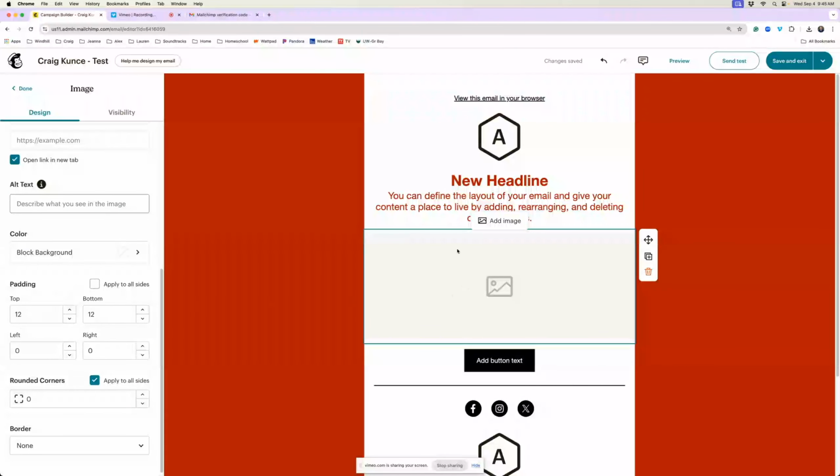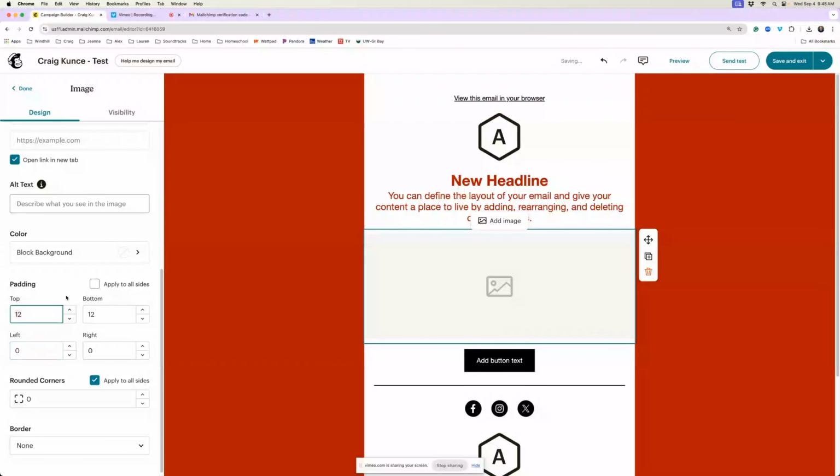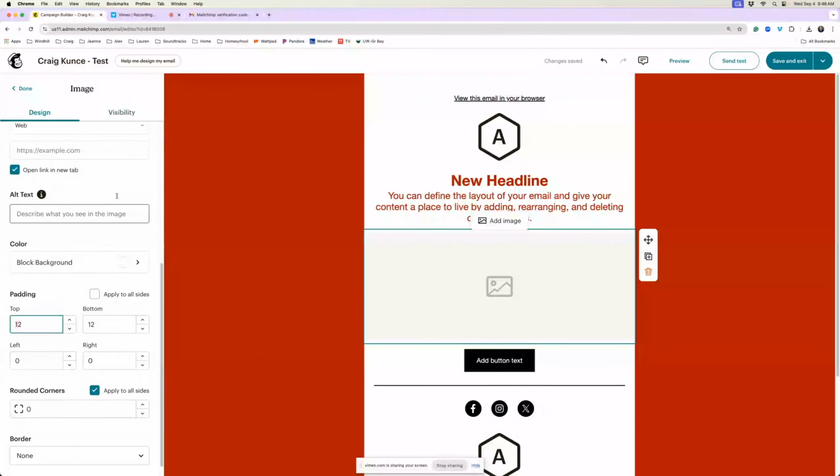Padding is simply how much space is around it. So if you see the little white space on the top and the bottom here, there's padding on the top, 12 pixels by 12 pixels. If I want a little bit more on the right, I can adjust that, and you can see the white coming in over here. So I'll just keep that at 0. And actually, I would prefer what they have there is just fine.